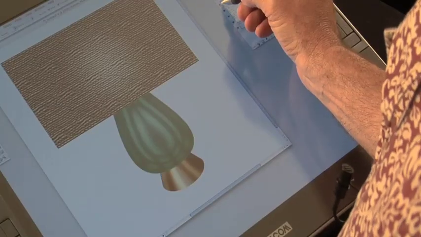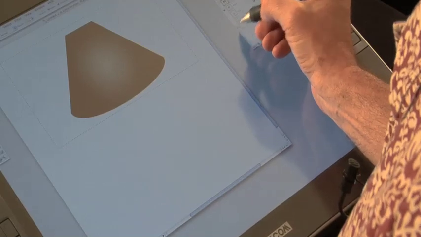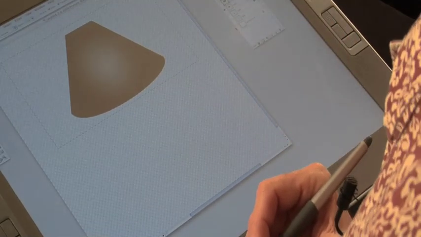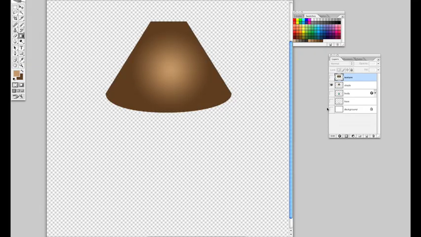So now what I need to do is to let it be seen only through the area of the shade. So I'm going to create what's called a clipping group. Let me explain to you what a clipping group is. Okay, right there. Let me deselect that. We see the shade. That's the shape of the shade. All this checkerboard stuff here means there's nothing there. What a clipping group does is it uses that transparency information to hide the contents of the other layers that are clipped with this layer. Any part of those layers that extend into that transparent area will disappear.